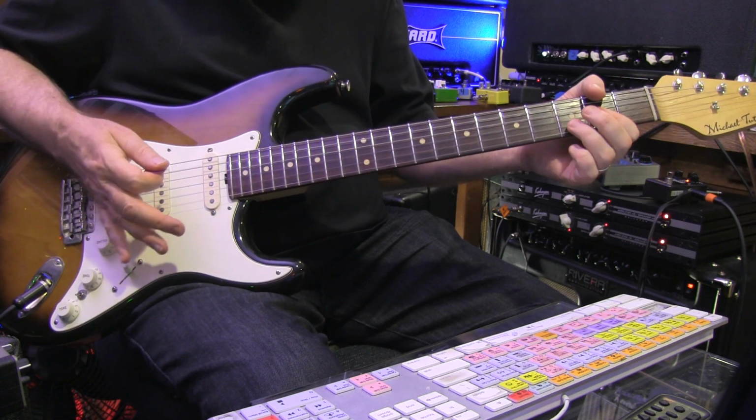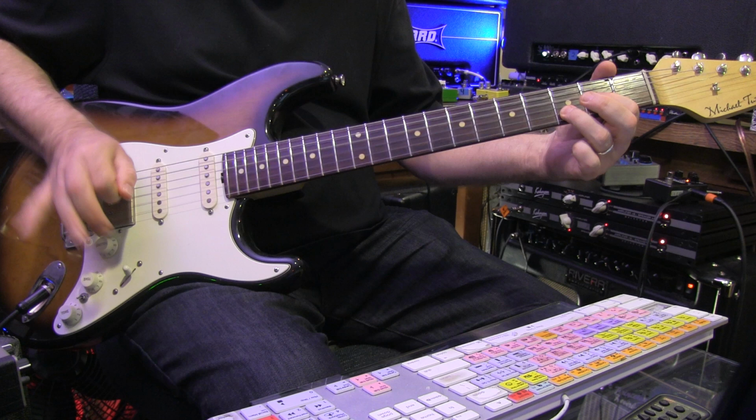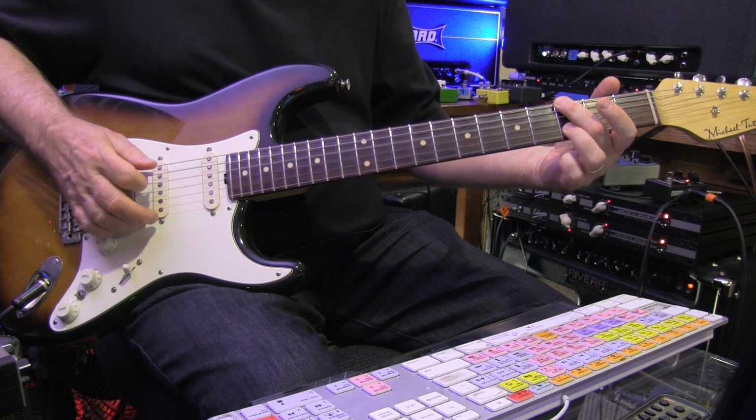So it starts with the D, and once again, you want to palm mute the low string and open up the high part of the chord. Same on the C. Same on the G. And then you play the riff.